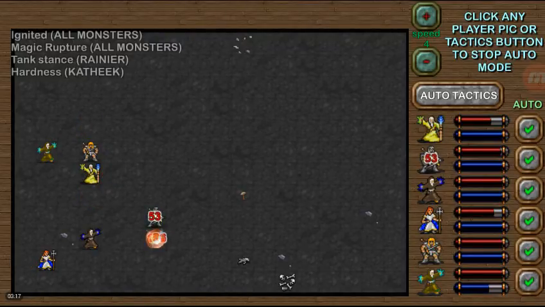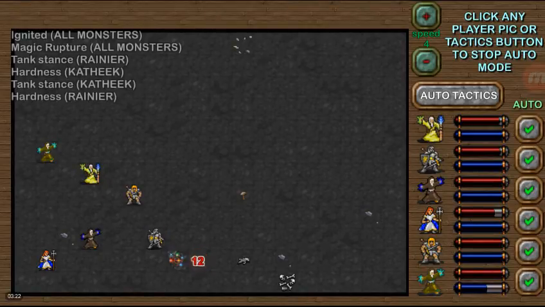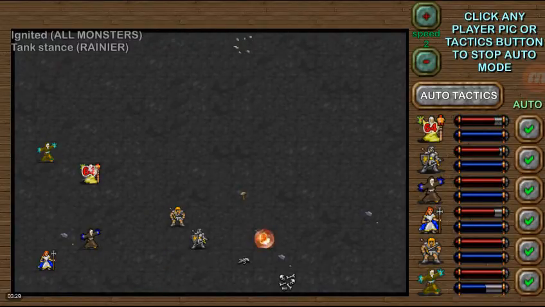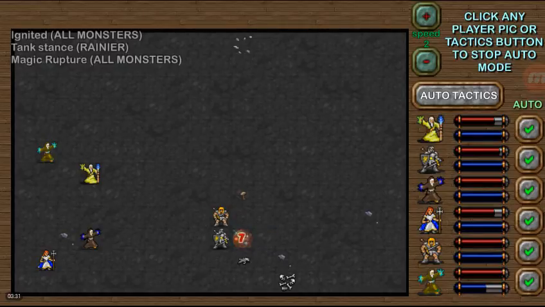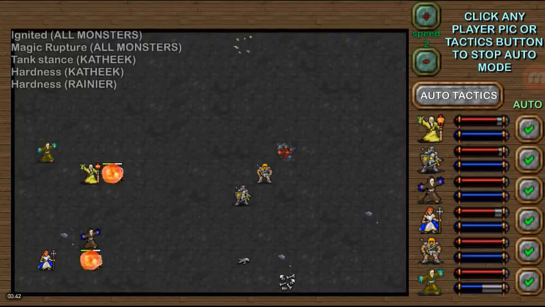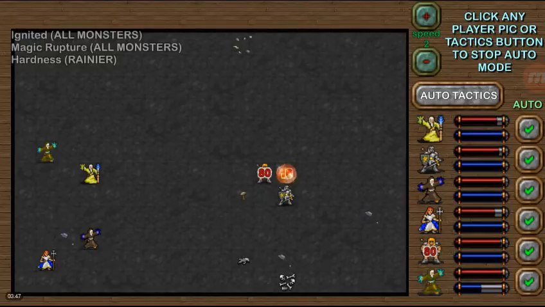The vortices disappear with the Mana Rupture. The spiders and generally everything else is going to disappear with high-level Ignite. And then basically you're just going to be chasing the Wisps around. If you have weapons that have magic damage, preferably, or any elemental damage, lightning, fire, that's going to help a little bit.